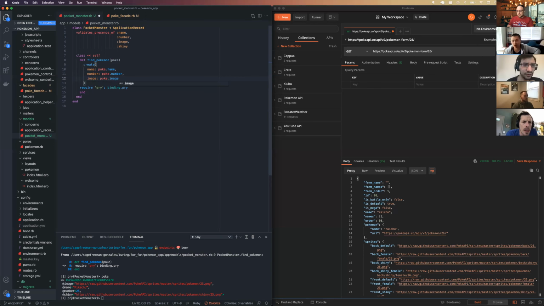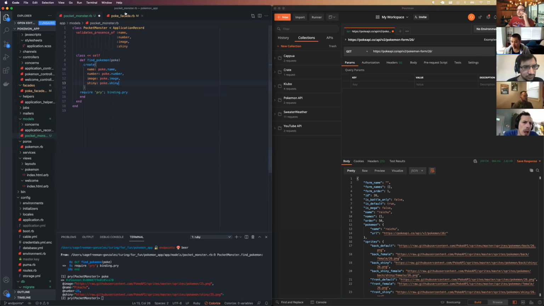Are you saving it to the database or saving it to an object that is stored in the stack? This would be to the database, since we're creating a table here. So this is not a Poro, it's in our models, and it's going to be in Postgres.